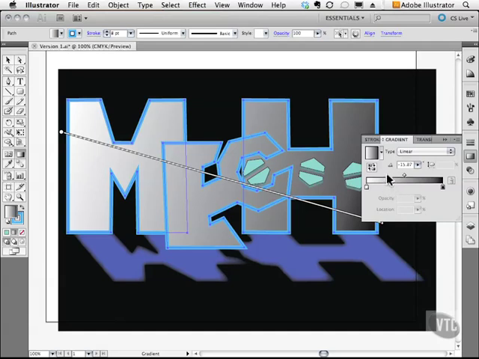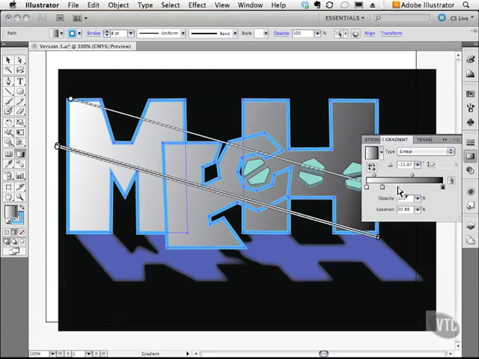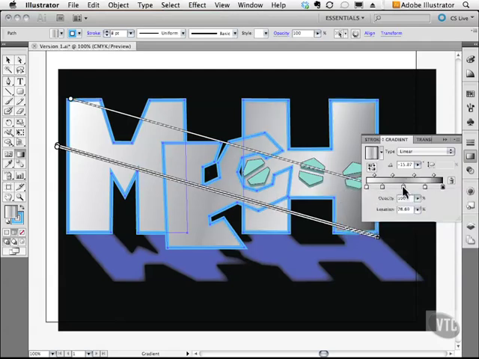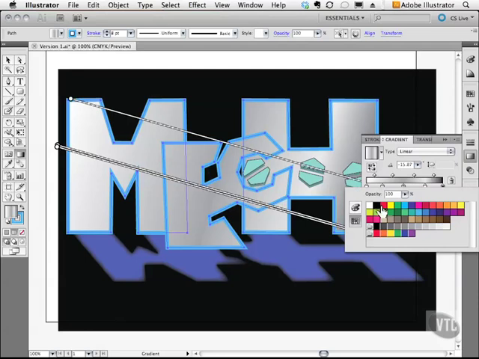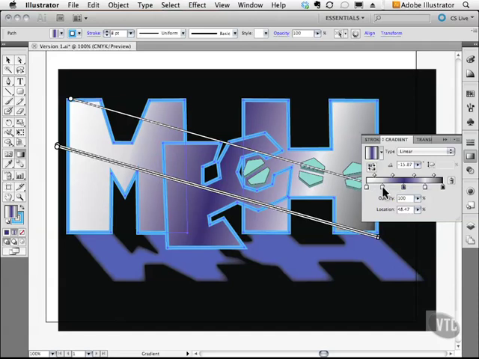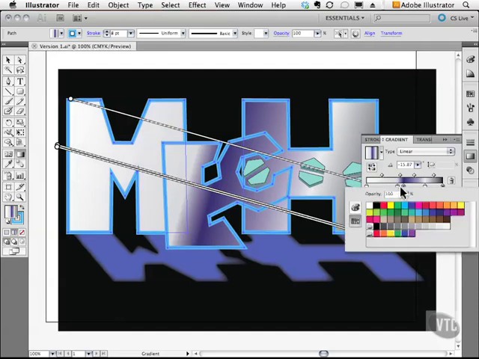Now, one thing about metal, the light colors butt up against the dark colors pretty closely. So I'm going to add a couple of these guys. And for this one, I'm going to make this color pretty bright. Okay. This one here will be pretty dark. And you can make a dark color. You can make a dark blue in there. It doesn't have to be completely black. We'll make this color light, and I'll move it closer like so, and make it a grayish color.